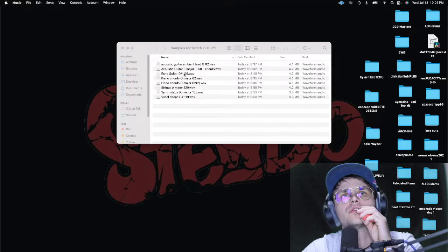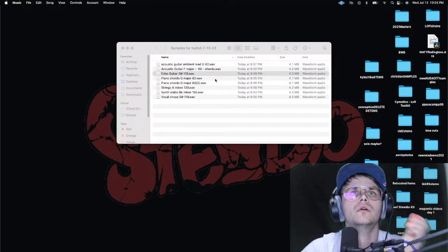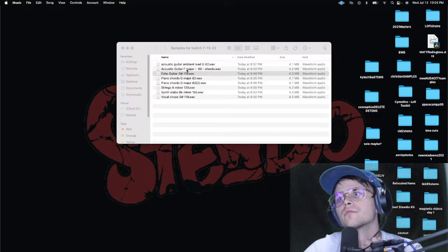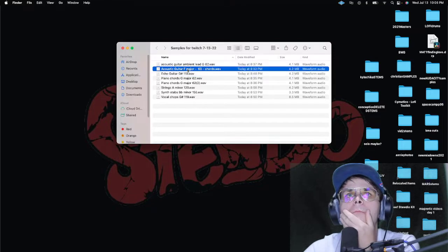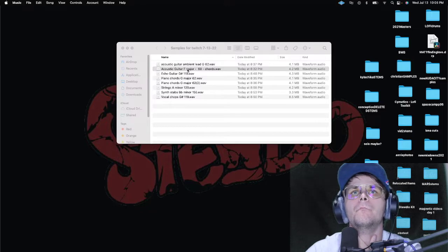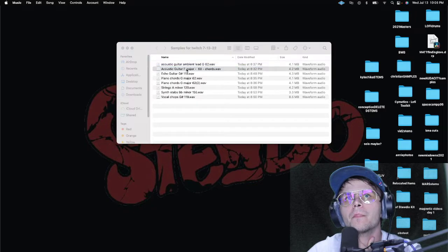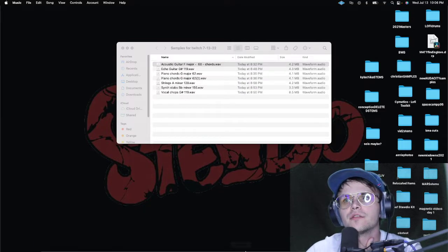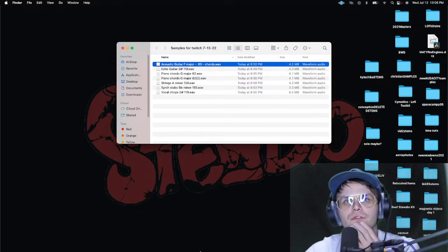We got that echo guitar that's in G sharp. This is another one I think I might just take the lead from. Alright, that's enough. We got a few things to start off with.